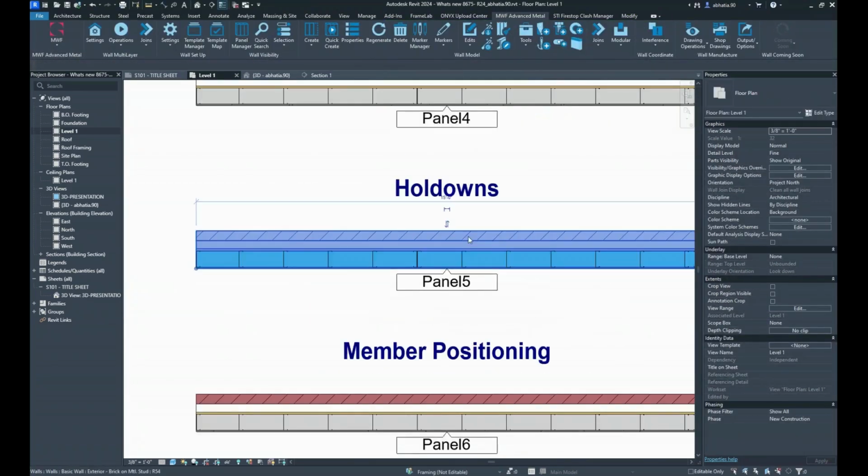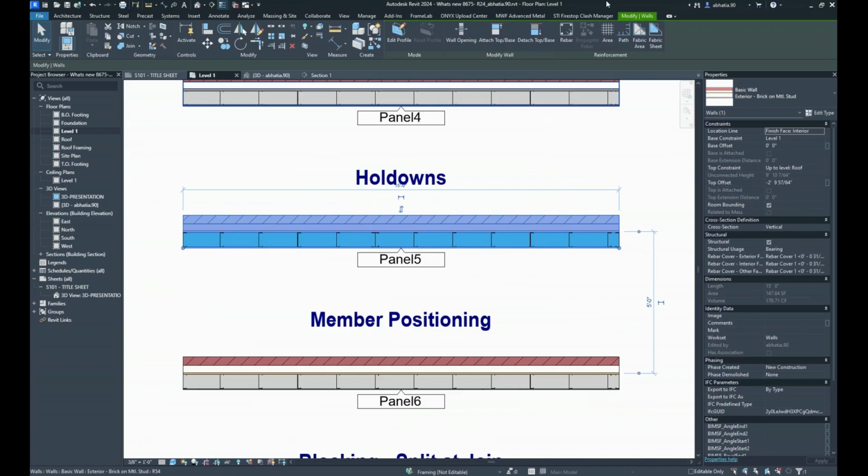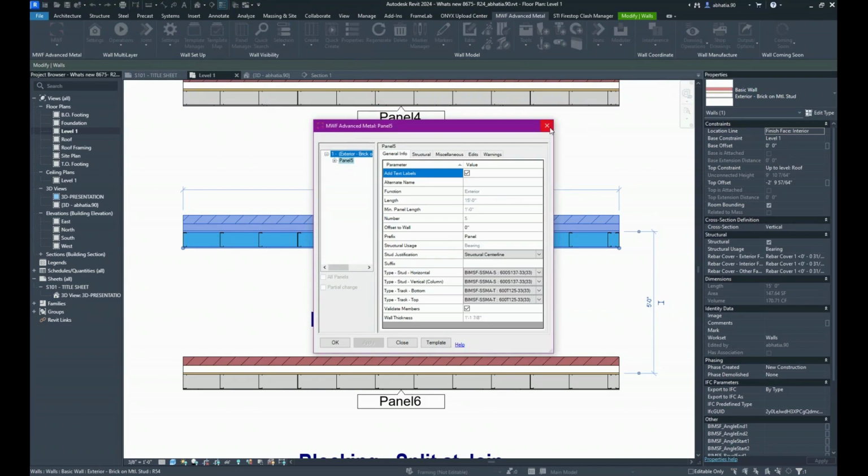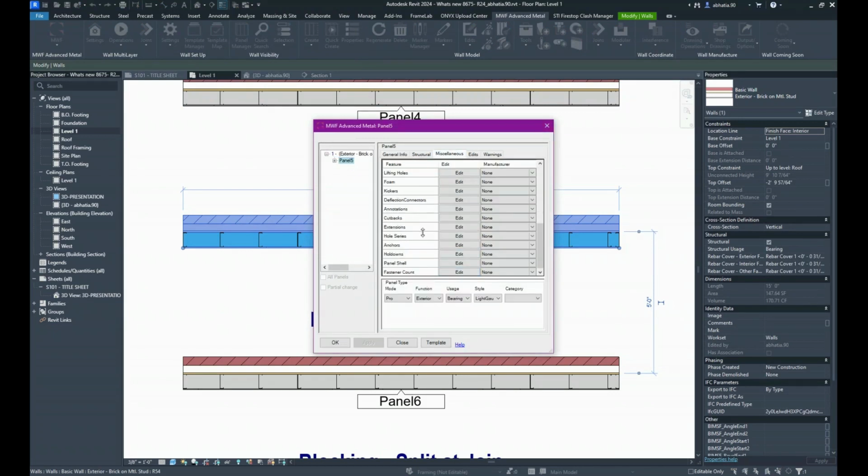Okay, so for hold downs, since those extra studs are added and doing what I needed to, we'll go to properties, miscellaneous, hold downs, and hit edit. Sorry, give it a little second. It's just loading in everything for the families for hold downs. It does take a minute to do that.